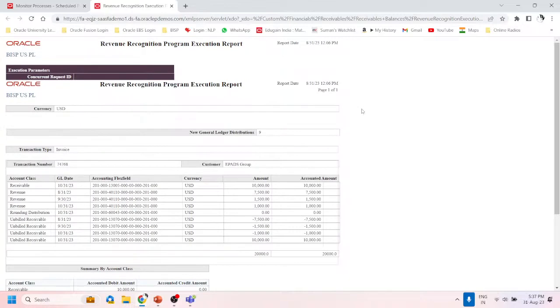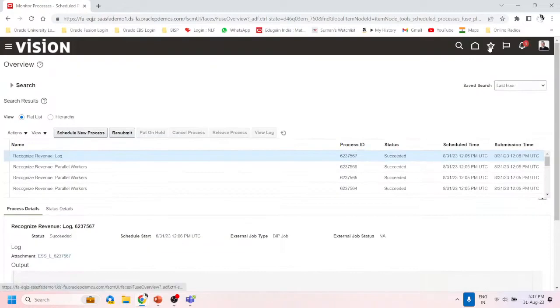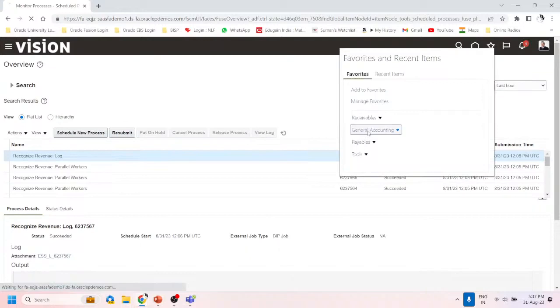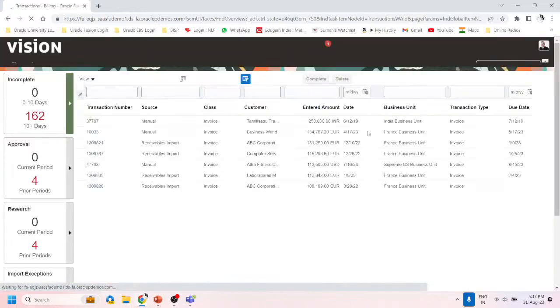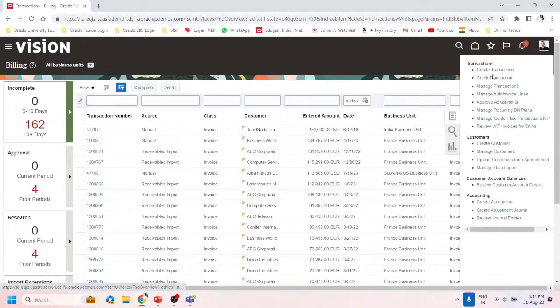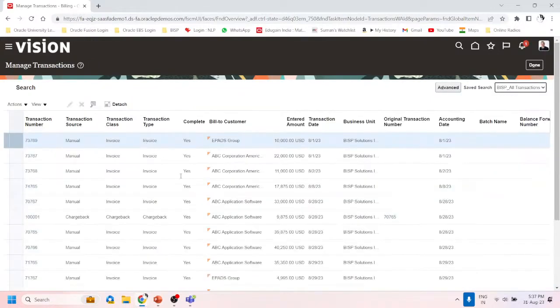So let us navigate to that billing area. From here I am using the shortcut transactional. Manage transaction. I am using the save search option.